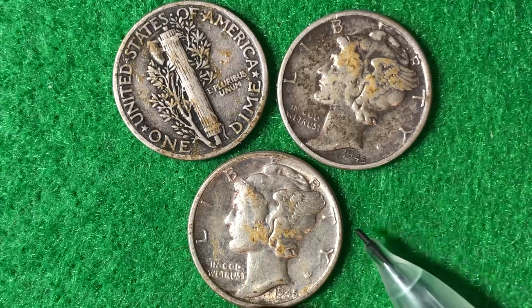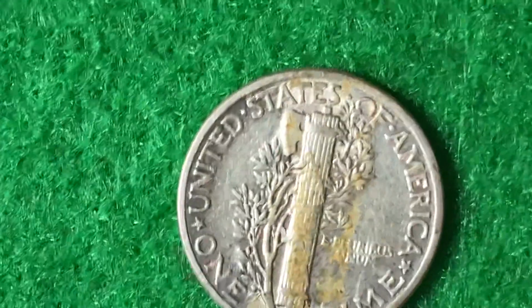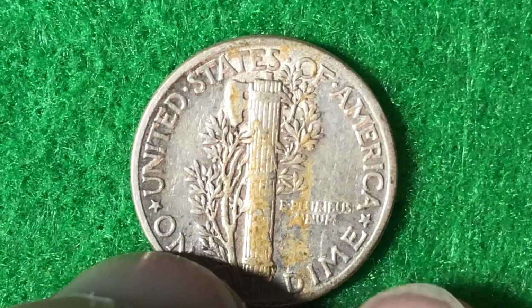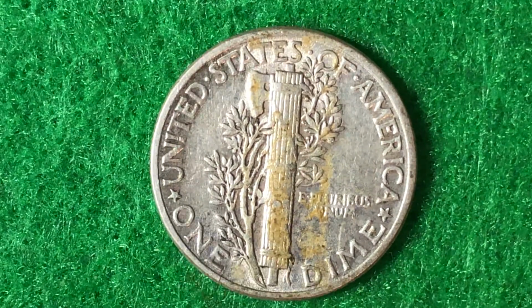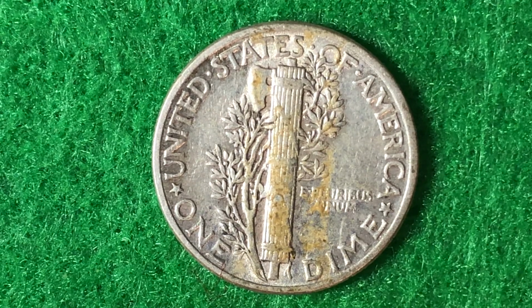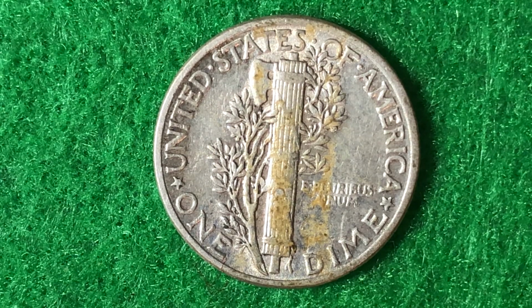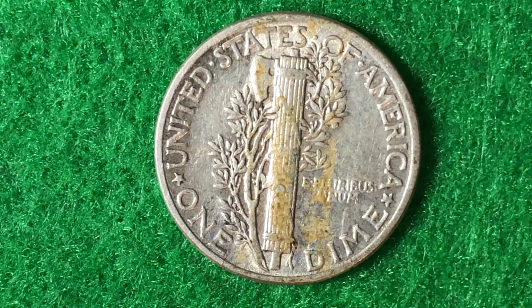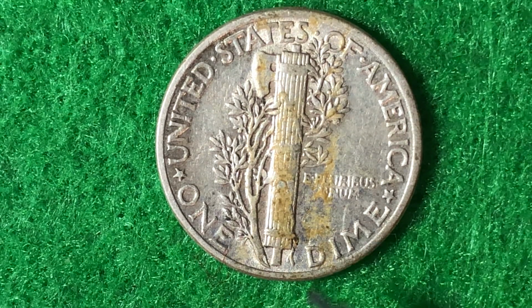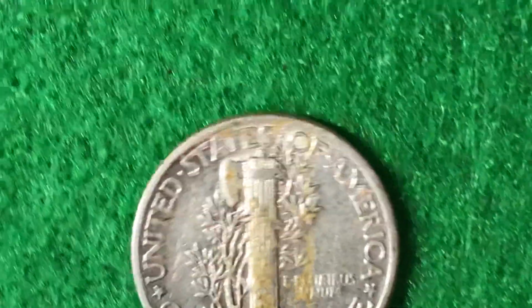Now let's talk about that full bands designation, because that is very, very important. We'll get into the PCGS rarity and survival estimates for the full bands coin once I zoom in and explain what we're looking at on the reverse side of the coin right here. What we see in the middle of this reverse design is called the fasces. A fasces is a bound bundle of wooden rods, sometimes including an axe with its blade emerging. That's exactly what we see on the reverse side of the coin right here.